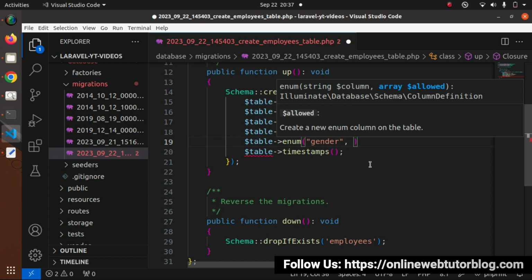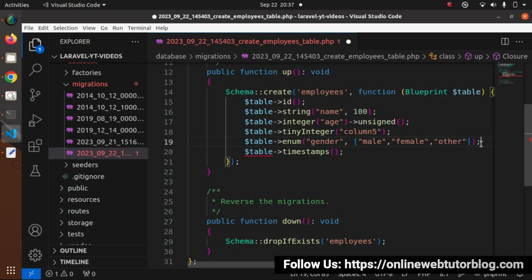So I will pass here, let's say, male, female and other. So here we are creating a gender column inside our table of enum type, and the allowed values will be either male, female or other. So this is how we can design our table structure.